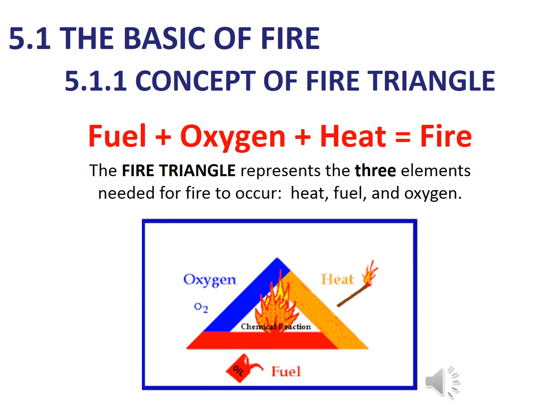A fire is defined as a chemical reaction due to rapid oxidation or burning of a fuel. It needs three elements to occur. Fuel: any combustible material such as petrol, methanol, paper or wood. Oxygen: at least 16% oxygen is needed to sustain a fire. Heat: the energy necessary to increase fuel temperature to ignition point. The chain reaction of a fire occurs when fuel, oxygen and heat are present in proper conditions and proportions as shown in the fire triangle model.